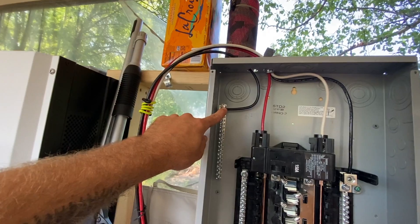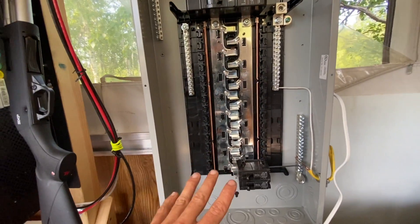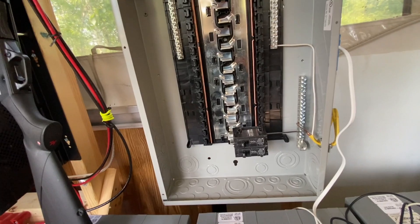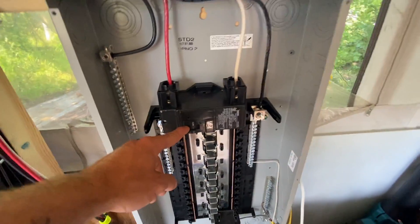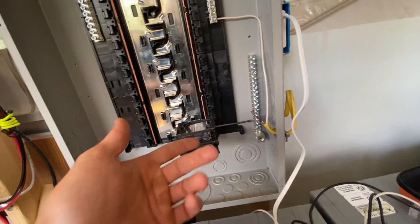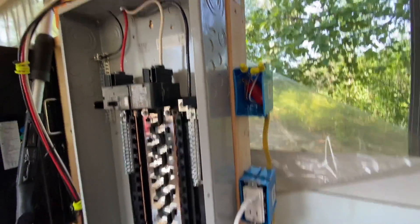This additional ground wire goes to my ground bus bar over here. If you're not familiar with this: we've got 120 on this side and negative 120 on this side, so you get split phase. If you have a regular circuit breaker it just picks up one side and you get 120 volts. But if you have the other type of circuit breaker, you put it across two of these and you can get 240 for a well pump or something like that. For the circuit breakers, there are plenty of YouTube videos on this, but basically you get a hot, a ground neutral, and you run the 12-2 wire through the outlet.